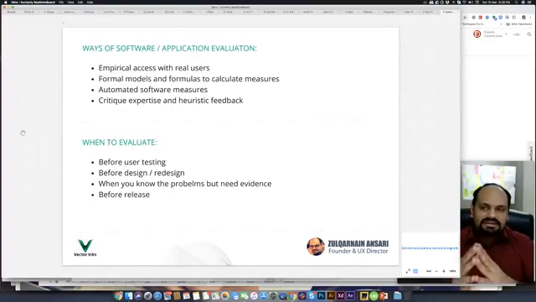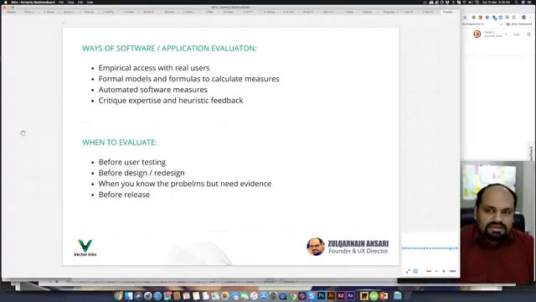In short, this way of software evaluation involves some experts, rather than losing our users or making them frustrated. The experts provide us a set of instructions, or based on their experience they provide some information.